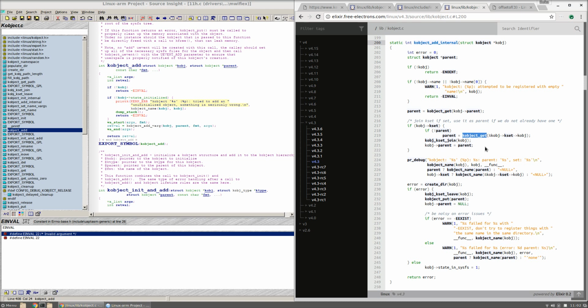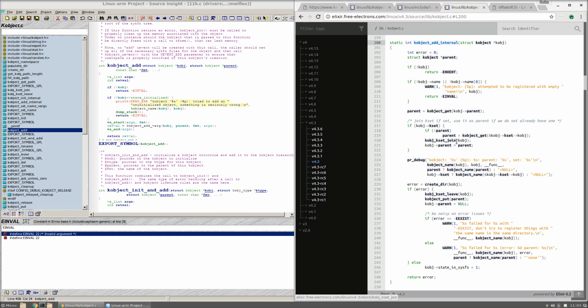That's kind of interesting, because they could have done this in 2 steps where they first get kobject arrow kset arrow kobject and then do a kobject get. But I believe there might have been a race condition there if you had split this into 2 lines. This kind of use hopefully doesn't cause a race condition, and that's interesting.